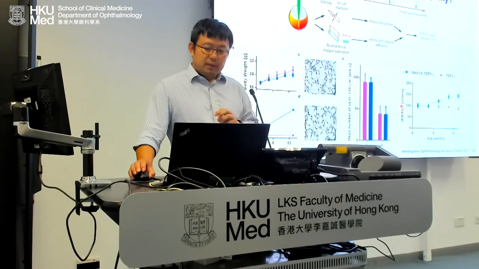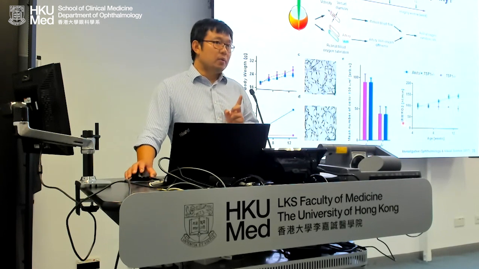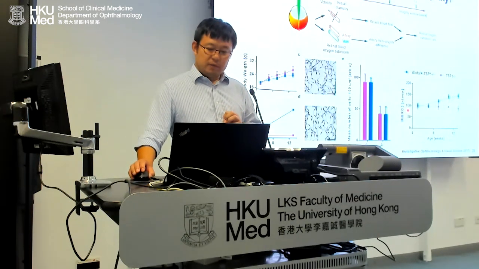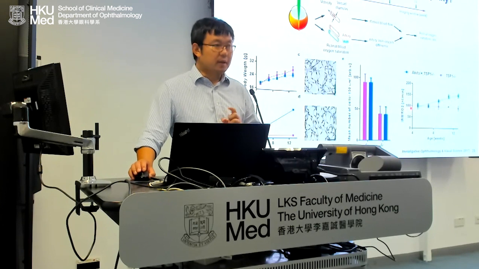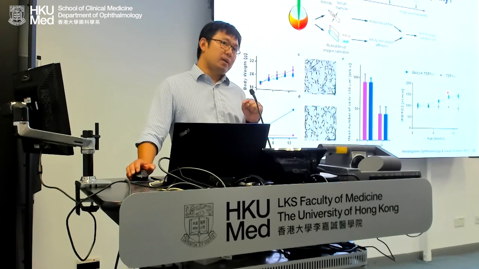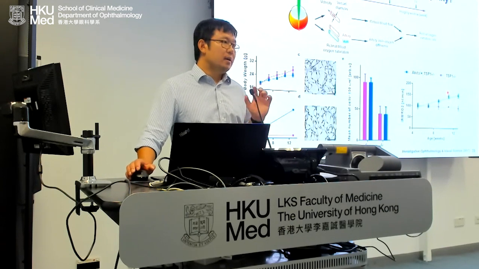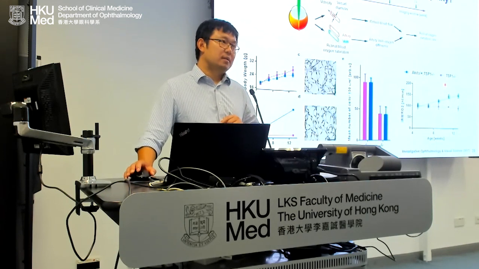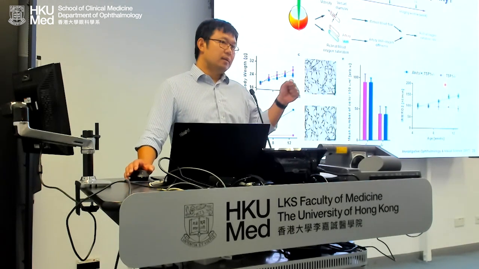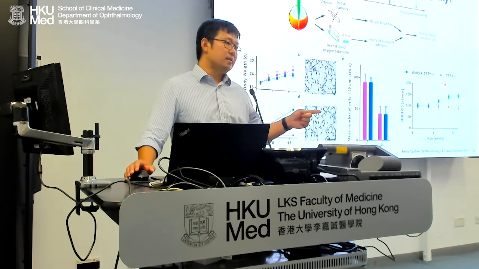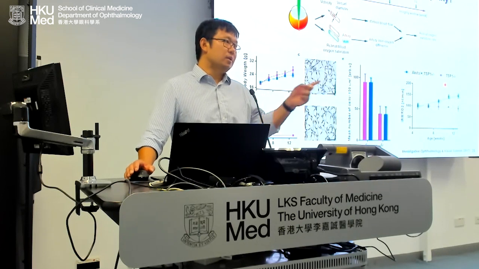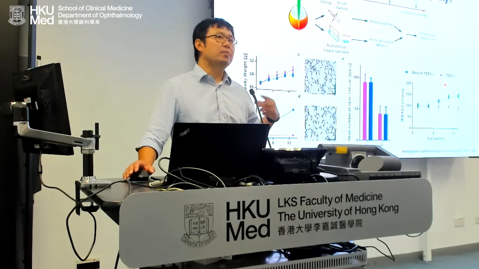Here's the interesting part. The IMRO2 is the inner retinal oxygen consumption. For a healthy one, it stays roughly the same. For diabetic ones, it increases constantly. Around week 11, the difference in oxygen consumption becomes statistically significant, so the diabetic eye requires a lot more oxygen. This partially explains why diabetic retinopathy is an ischemia-driven process, and why anti-VEGF may treat the symptom but will never treat the reason, which is the oxygen consumption issue.